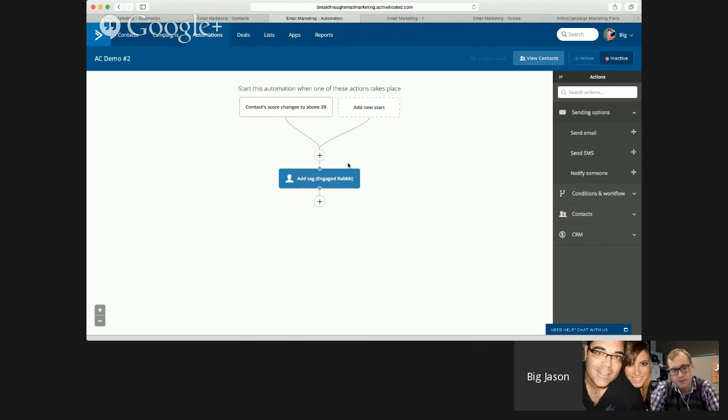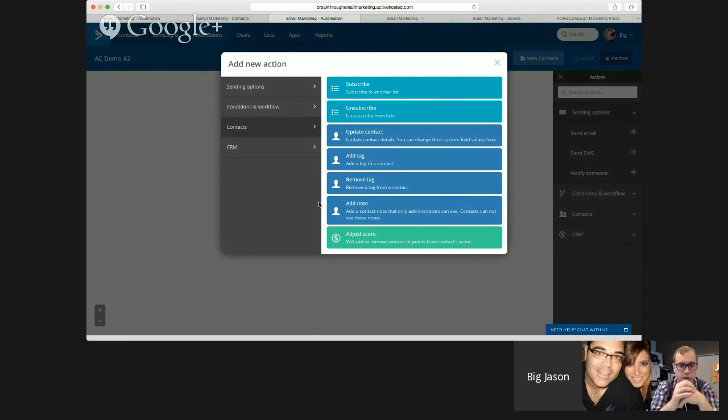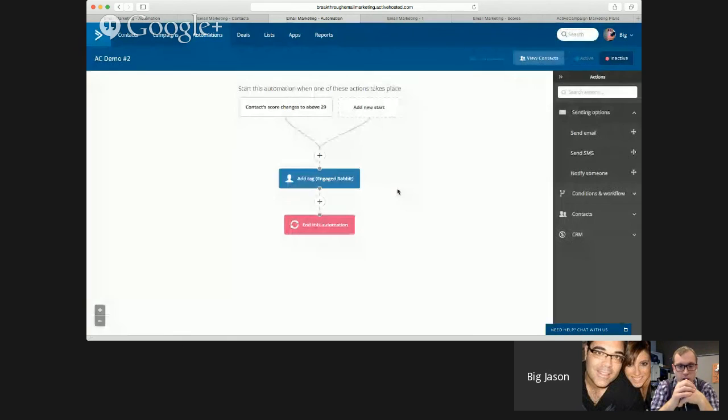Sure. And do you have to do anything after this? Do you have to end the automation, or you just leave it? You can just leave it. If they get to the last step and they go on, it'll end automatically. I often will just, you can click the plus button and there's an end automation function. I just put that often there for a visual placeholder because I tend to do things visually. So, yeah.